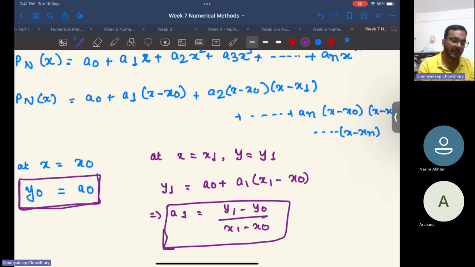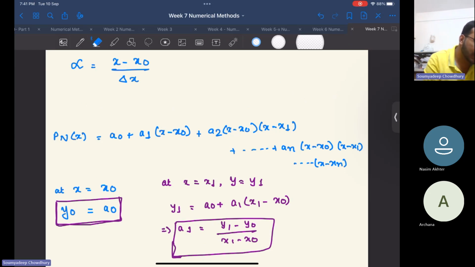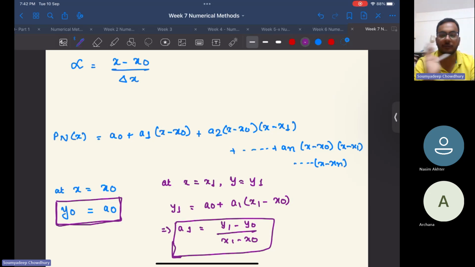Yes. So this is my polynomial. I'll erase this one, otherwise it will create confusion. So just remember, this is my polynomial. You have a set of data points x naught, y naught, x1, y1, x2, y2, like that, n data points till xn, yn. From that, you are trying to find the equation of a polynomial which passes through all these data points. So you represent that equation of the polynomial like this: a naught plus a1 times x minus x naught, plus a2 times x minus x naught into x minus x1, like that we represent. So now I am to find the equation of this polynomial.